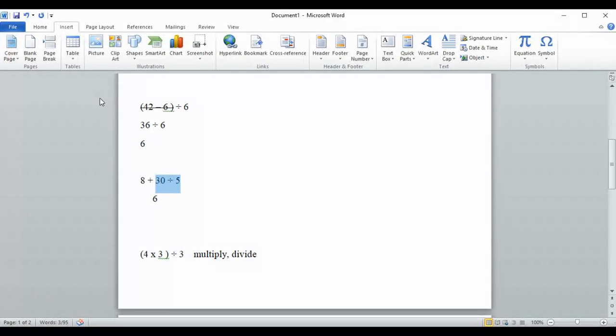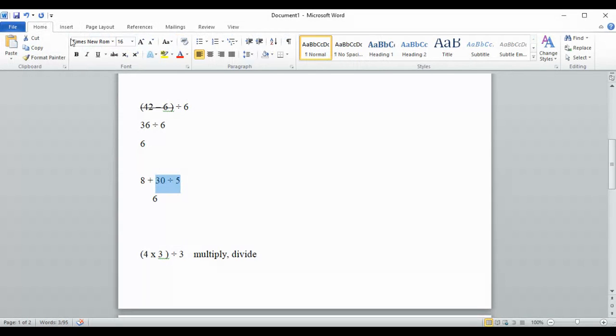So I'm going to cross this out. And this is what I would do on my paper. I would cross out the part that I did because it helps me keep track of where I'm at. And then we have to add the plus sign and the number 8. And I put it in front of that 6. I always put it where it is in relation to the original problem. And then our final step is to add 8 plus 6, which is 14.